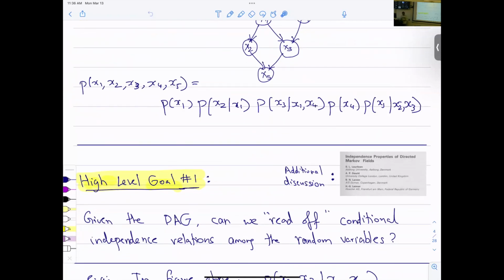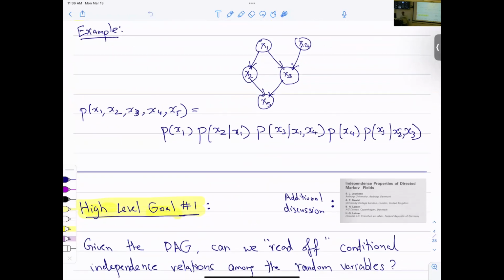The high-level goal is the following. If I give you this DAG, but I don't give you all these algebraic equations, this DAG hides a lot of things. It doesn't tell you what the strength of the relations between variables are. It just gives you a structural relation. The fact that there are edges basically means it's a non-zero dependence. That's all it's saying, nothing more.